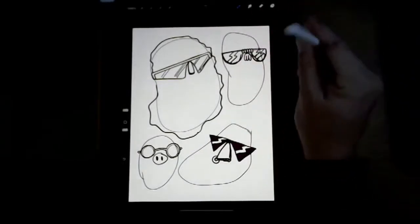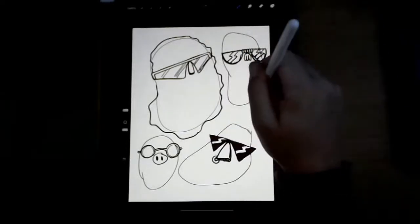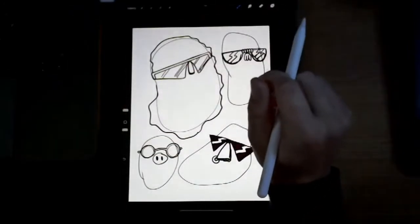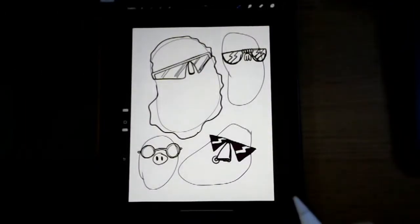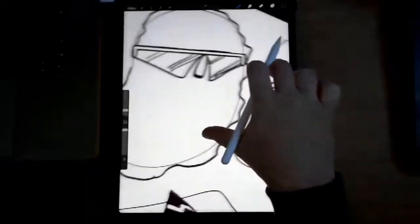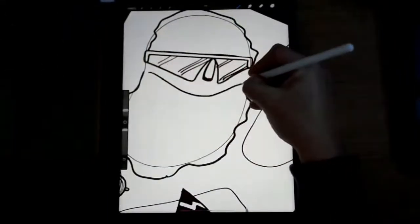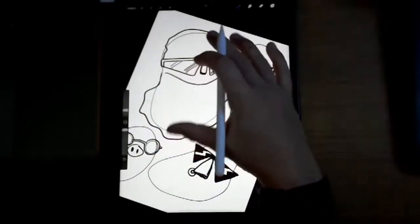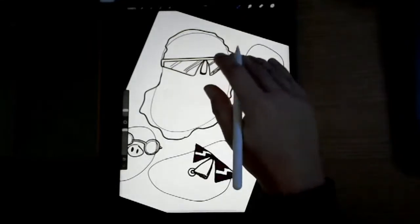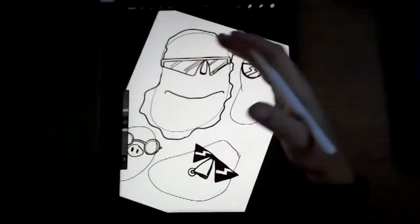It's almost like when you grow a beard and you're experimenting by shaving bits off — if you want to shave into a goatee, you have to do lamb chops first, then the goatee. What you do first is going to infer what happens next. For example, if I draw the mouth like this, I know my character is going to have a big chin — so all of a sudden he's going to look like a bit of a burly boy. Or if you move the mouth further down, it's going to look like he's got a long face. You think, why the long face? That might infer a certain emotion.